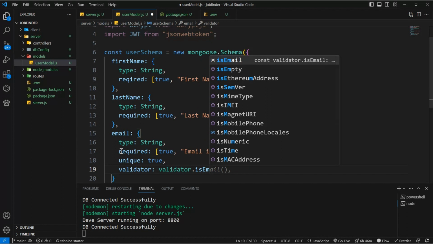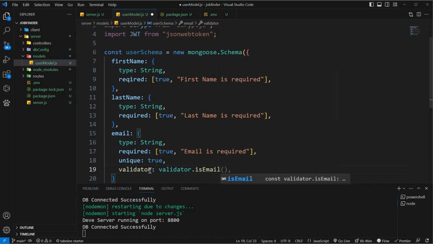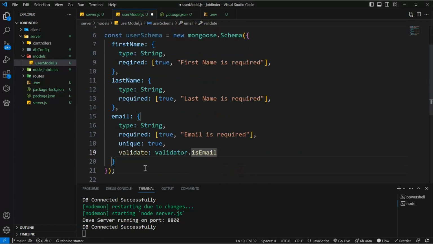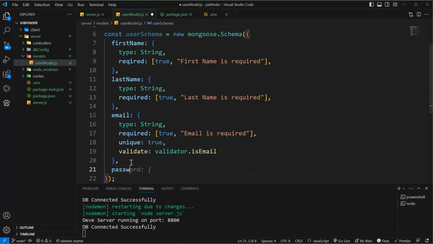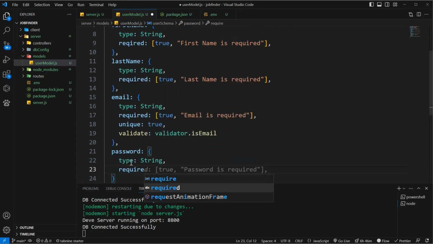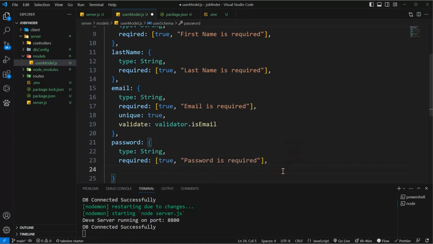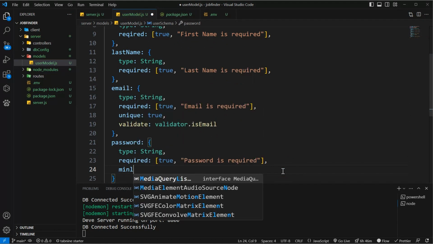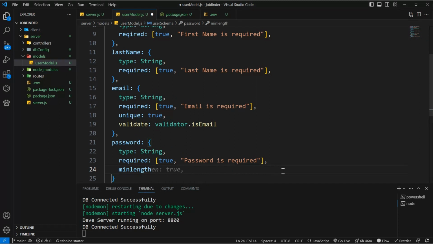Okay, this should be validate, not validator. Again, we'll need password. It will be of type String. It will be required, and we will set a minimum length. The minlength of the password should be 6, and if it's not up to that, we'll send a message that it should be at least 6 characters.